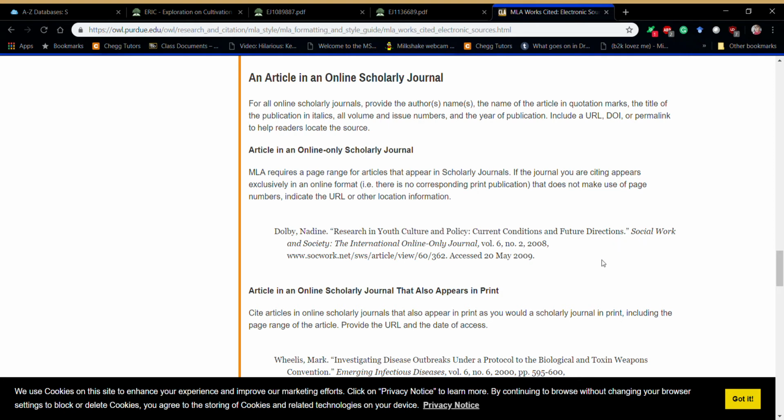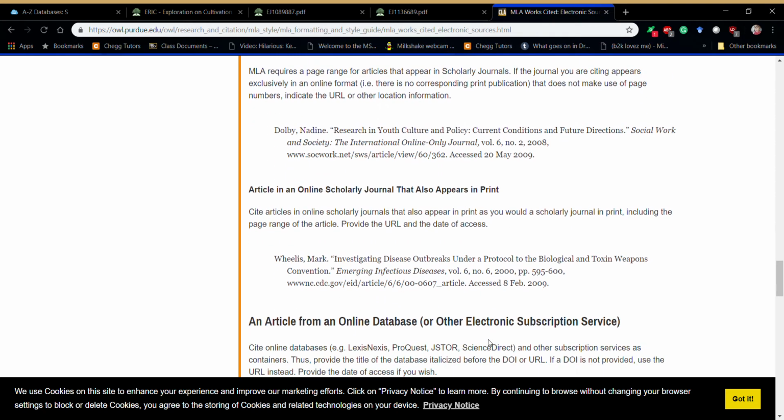Name of the journal in italics, as you see here, Social Work and Society, the International Online Journal, volume number, with "vol." lowercase, period, 6, number, not issue, "no." also lowercase, 2, the year, and the link. If there are page numbers, you'll put the page numbers after the year. Notice there are commas here. You do not put a period until after you put in the link, then this period, and the date you accessed it.